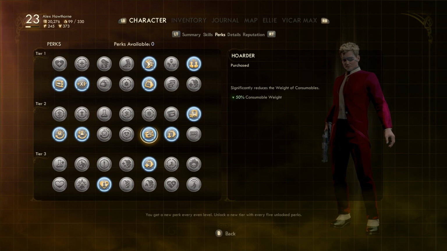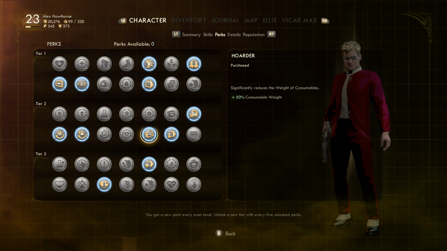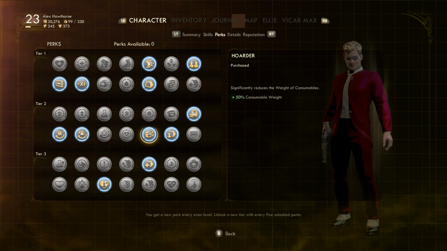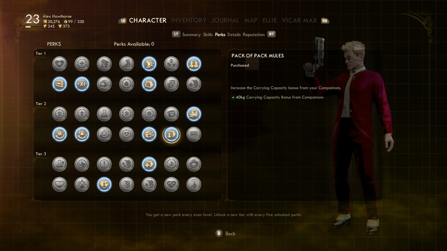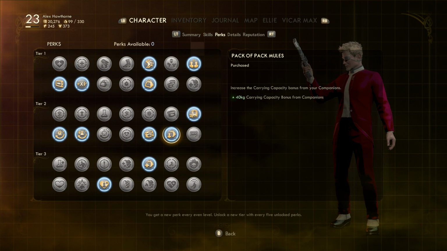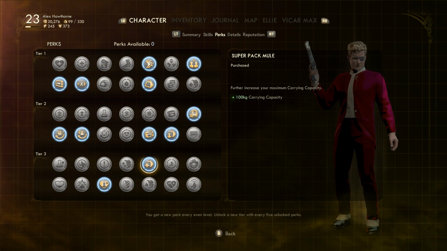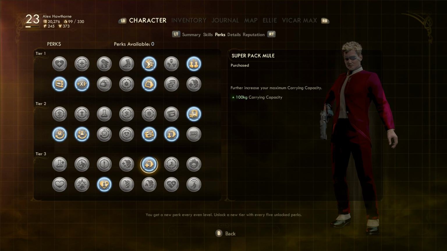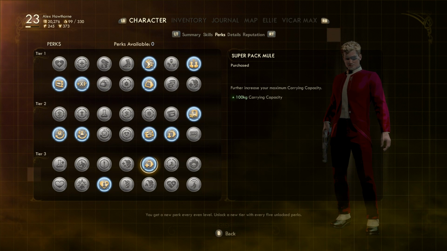Stepping away from the important perks, we have Hoarder, reducing the weight of consumables by 50%, letting you carry far more to either use or sell in the future. I also had Pack of Pack Mules, which adds bonus carry weight from companions. In fact, carry weight appears to be something I can't help but increase, as my penultimate perk choice is Super Pack Mule, adding a bonus 100 kg carry weight, leaving me with 330 carry weight, more than enough to lug around everything I can possibly find on the planet.